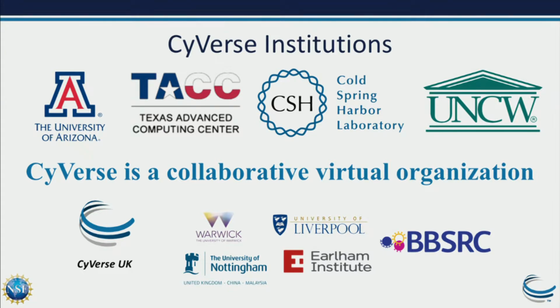Also, as we wrap up this quick introduction, it's important that we recognize the various institutions that make up CyVerse. We are a virtual organization. We don't have a single building or place where we reside. The majority of folks are at the University of Arizona, as well as the Texas Advanced Computing Center down in Austin. I and several others here are at Cold Spring Harbor Laboratory, and we also have collaborators at UNC Wilmington. There is also international collaboration, and a stellar example of that is CyVerse UK, which is also a separately funded group based on these universities and institutions.